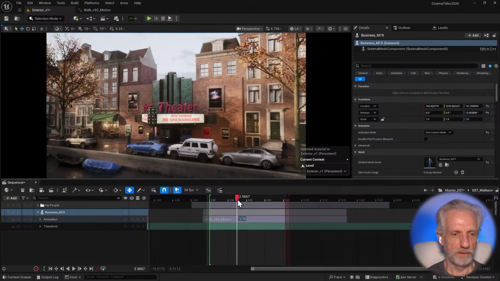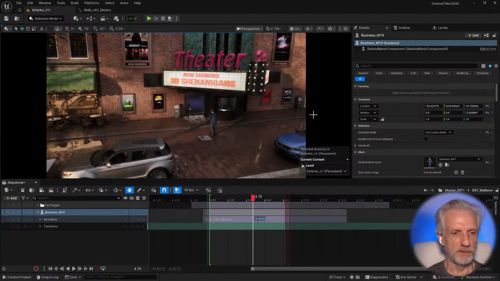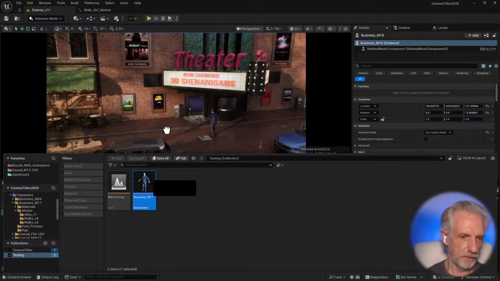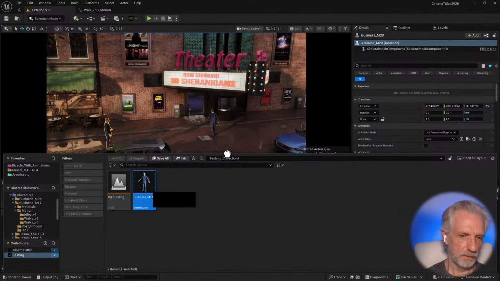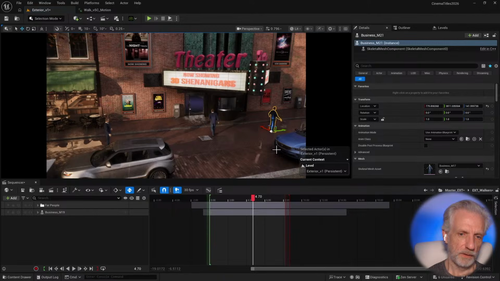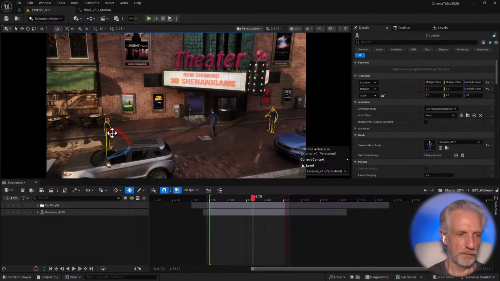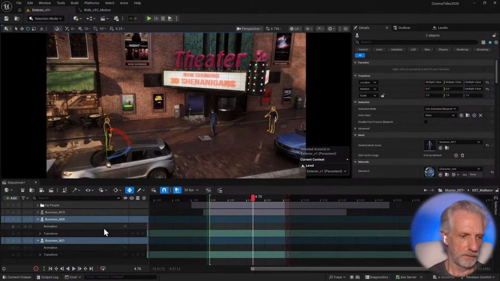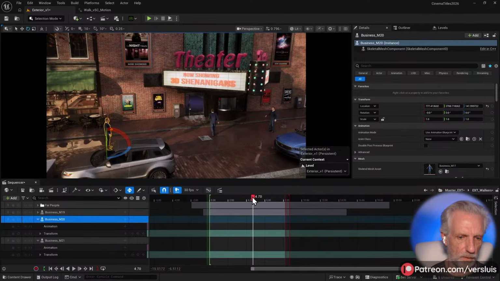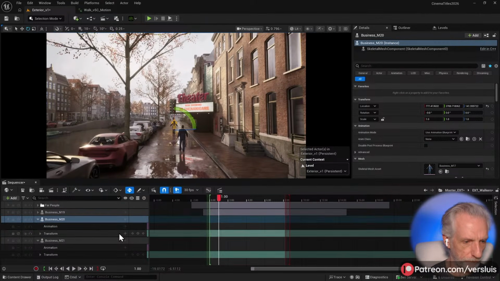Now, just on this shot here, we need these two people from either side. And of course, they're going to be different people later.